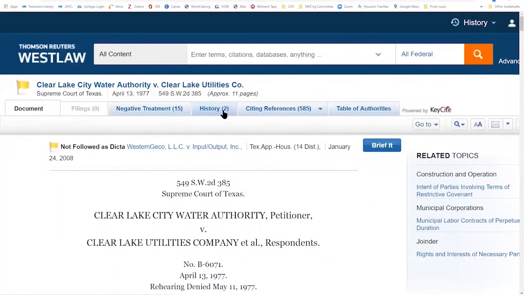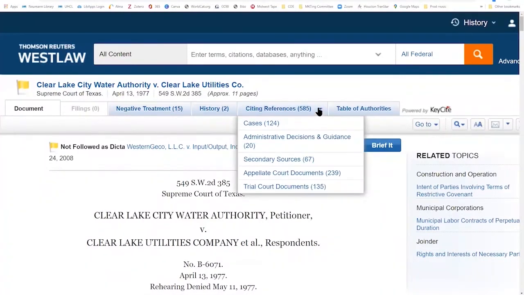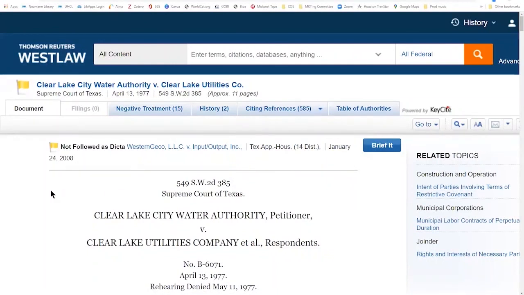Also any history related to the document and any citing references. And looky there, how nice is that? It brings you a little drop down menu so you can choose a specific type of source if you want to. So Westlaw has done a pretty good job, I think, of trying to help you out as best they can. I think legal information is one of those types of resources, it's very unique in the way it's organized. It can be difficult to search until you get used to how to search it. So let me see, what else am I going to look at here?